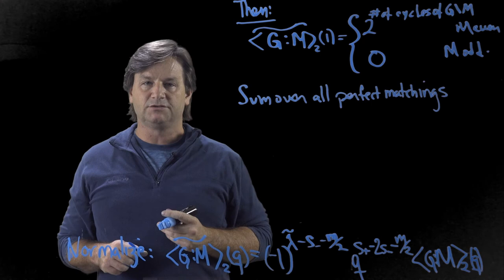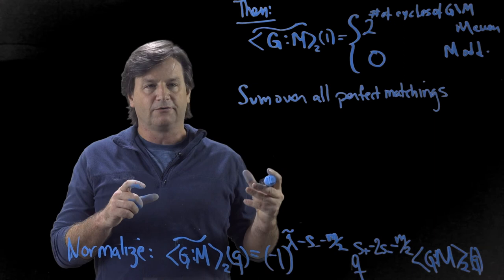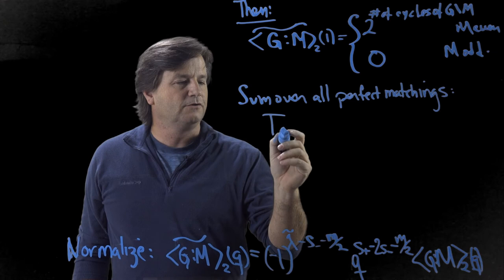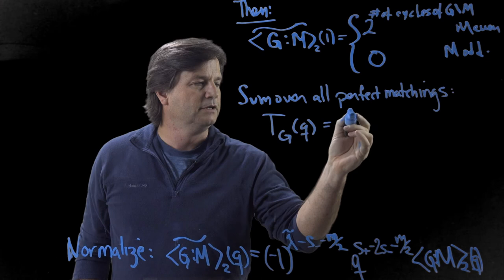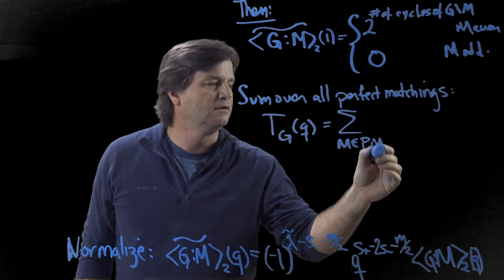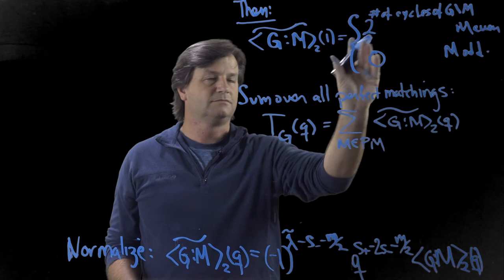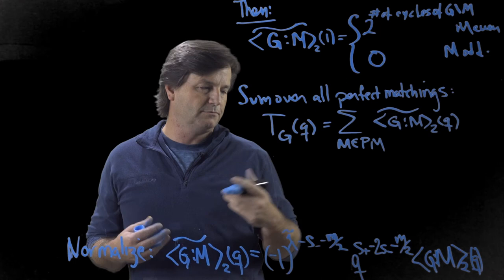on the original graph. So the way I think about it is a trivalent graph is a set of virtual links. So if you sum over all the perfect matchings, you get this really nice formula. You integrate out the dependence on the perfect matchings, and you get what's called the Tate polynomial. So that's just M in a perfect matching set, and then you just take the normalized perfect matching, or the normalized two-factor polynomial. And by the way, all this continues to work in terms of building Khovanov-like theories, the Baldridge homology theory as well.